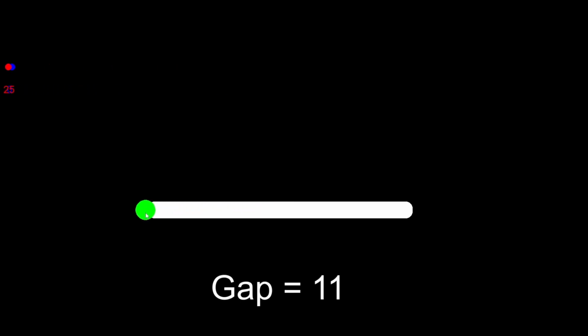So the gap at the start, look how quickly it was increasing. But then once we get up to here, once the velocities are almost equal, you can see the gap starts to really slow down in terms of how quickly it's getting bigger. And the reason for that is that the blue is actually almost as fast as the red one, so the red one isn't getting away as quickly.